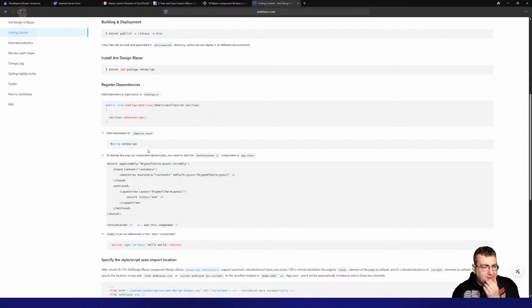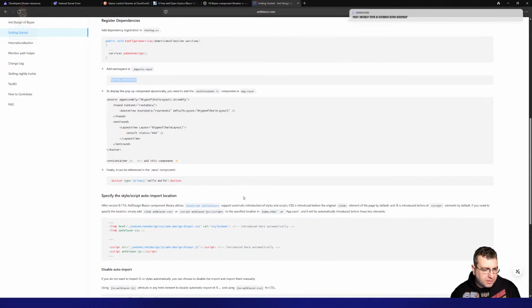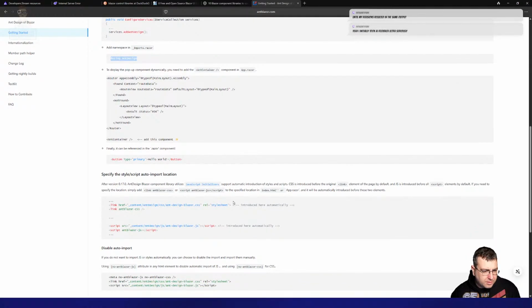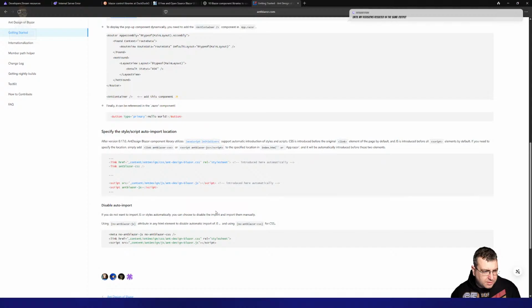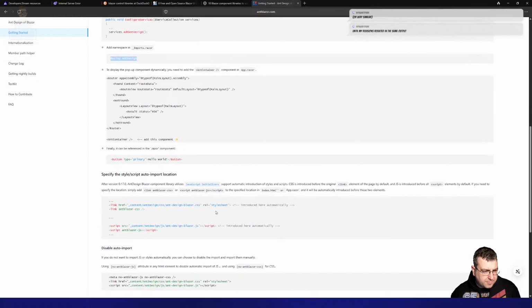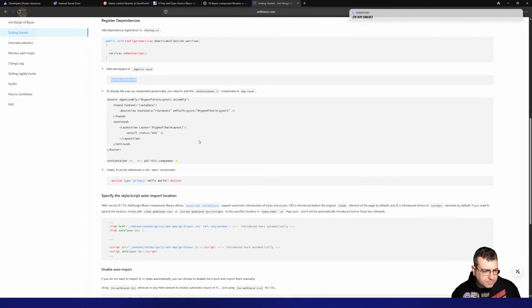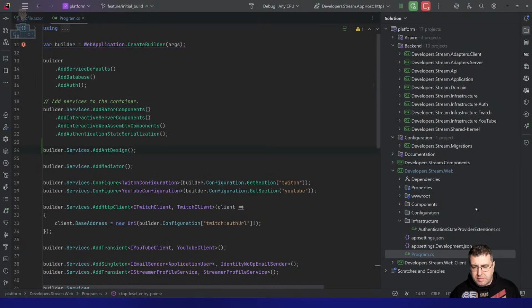Add namespace in imports. I conflict though. Do I need an ant container everywhere then? That has to be my main layout.